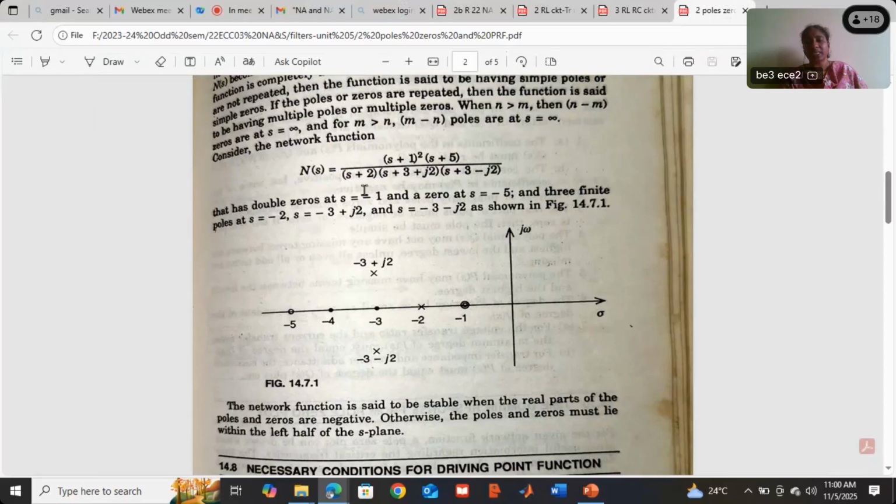Equate the denominator to 0, and s value will come, s equal to -2. Then s equals -3 minus 2j and -3 plus 2j. Here -3 is the real part and plus 2j is the imaginary part, which is upward; -3 real part and minus 2j is the imaginary part, downward. These two are complex poles, and at -2 one pole is also marked. These dots are not part of the pole-zero diagram and are not required. Only cross marks and circles. This is the pole-zero diagram.